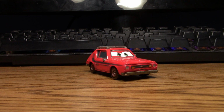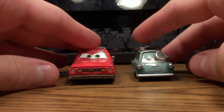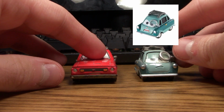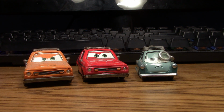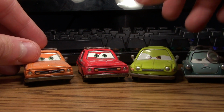Now for a few comparisons here. This is the Professor Z that came in the pack with Tyler Gremlin. This Professor Z actually has a different expression than the one that was released as a single, because the one that was released as a single has an open mouth. Also, we can bring in Grem, as well as Acer here. Try and get a little group shot.